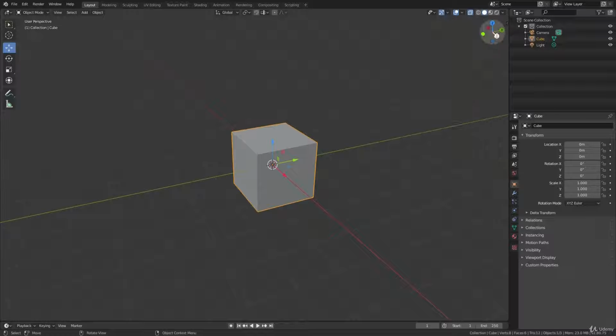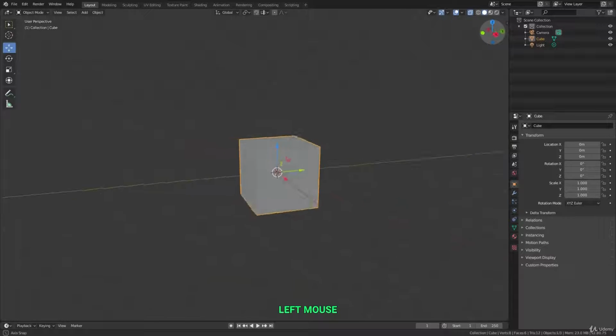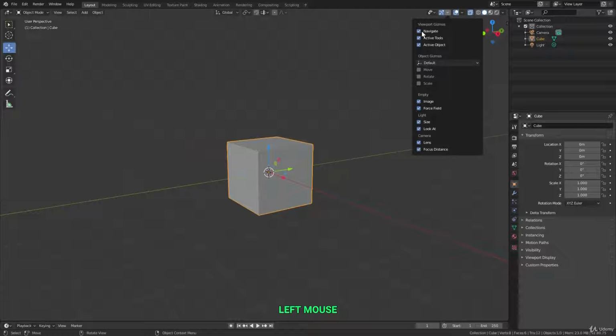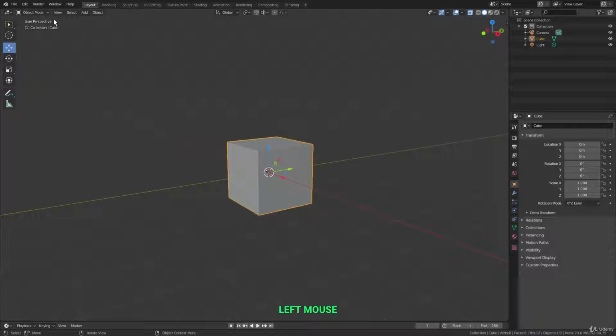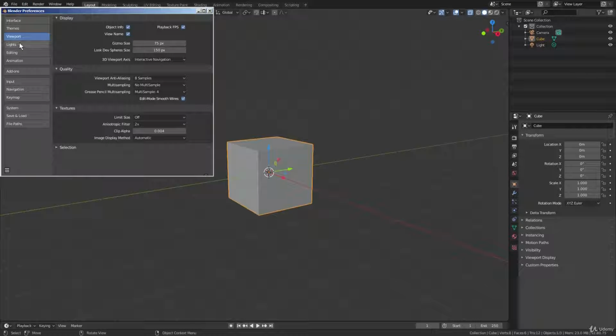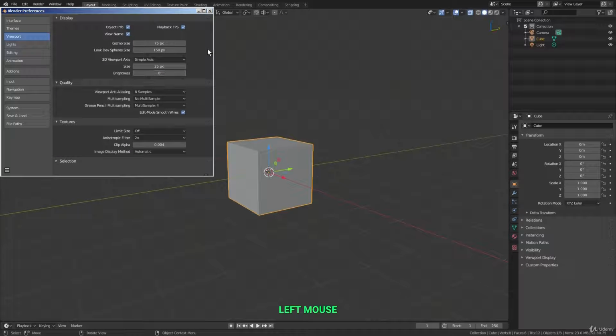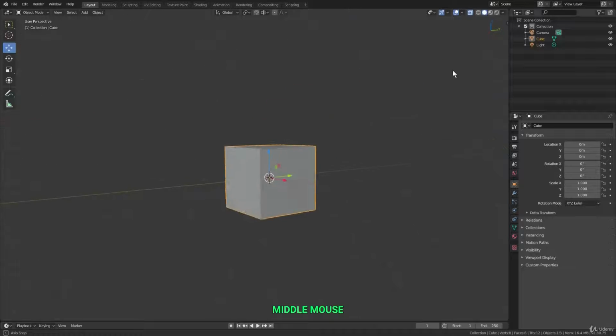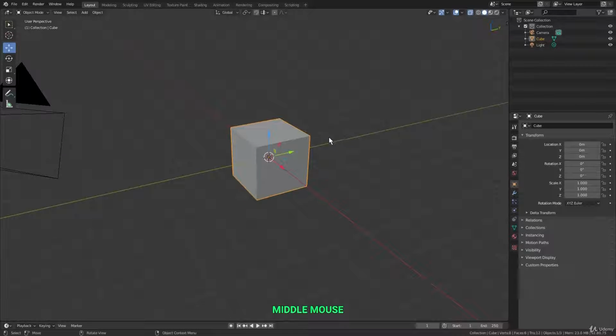For example, the navigate control or the navigate gizmo over here allows you to control the view that you're in. I use the hotkeys for this, so I do like to disable that to give myself some more room to work with in the 3D view. But you can also go into the edit menu down to user preferences, and in the viewport tab, you can change the 3D viewport axis from the interactive one to just a simple style one, which I rather like. So I'm going to leave it set to that. And that just doesn't allow us any interactive control up here, but it does give you a visual of how your scene is rotated, which can be useful.